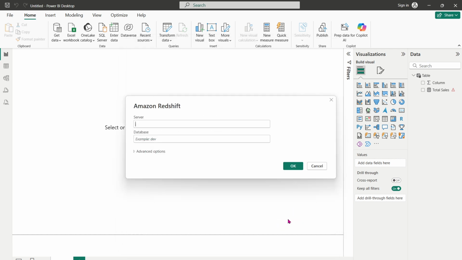At this point, a window will pop up, prompting you to provide details of your Redshift server. If you're managing a busy database or just diving into Amazon Redshift for the first time, accuracy is key. Double check the server name or endpoint, the database name, user credentials, and any other necessary information. Accurate inputs will ensure a smooth connection.